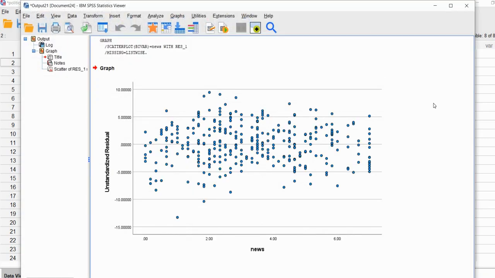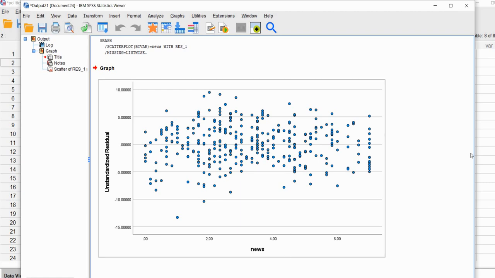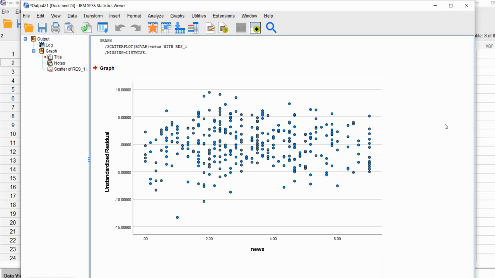click on OK. So as we're looking at this, what we would want, in terms of the relationship between the residuals and news consumption, is no relationship and just complete random scatter of dots, if you will. And so what you can see here, though, is that there might be some indication or evidence of some curvature in those residuals. So if you follow the general pattern right here, I'm just drawing it out freehand the best that I can. It looks like there may be some indication of curvature in those residuals.